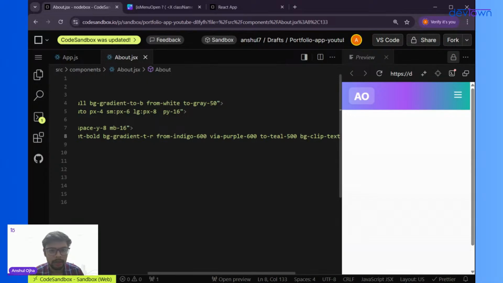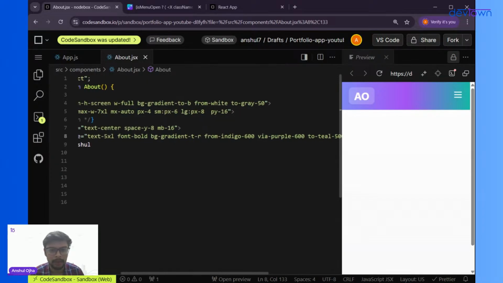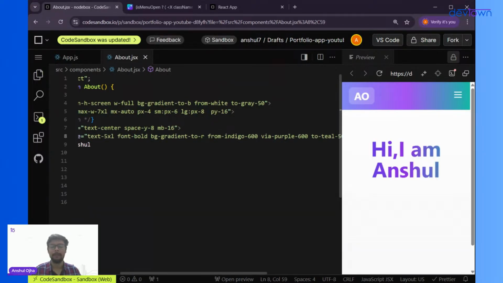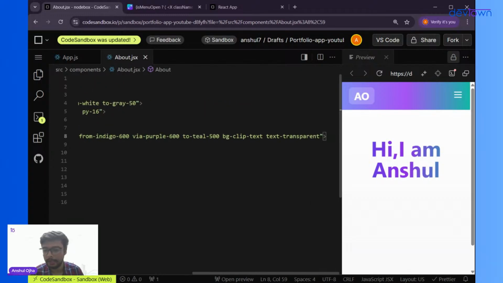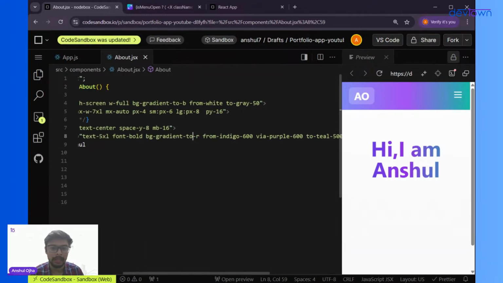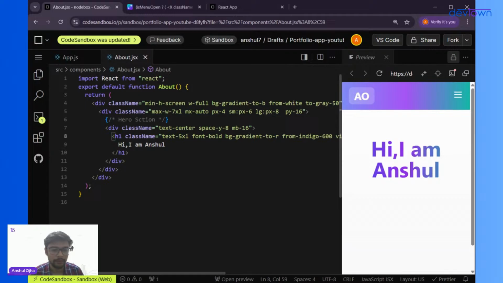So for the colors that we have given background gradient. Okay, so the spelling of gradient is also right. Background gradient 2. Fine. Okay, I have missed an O in that, that's why we are not able to see the output. So we added a gradient to the background, that is why we made our text transparent, or else we would not see it. Okay, so this is the first part.